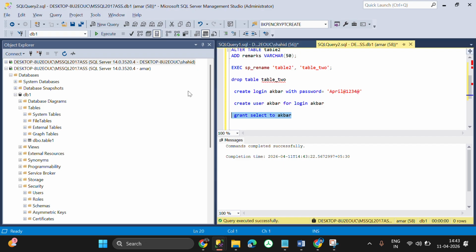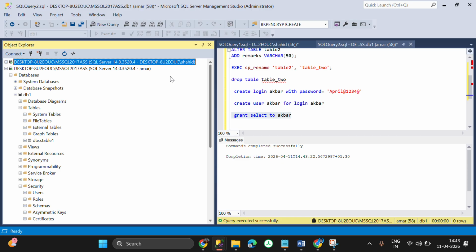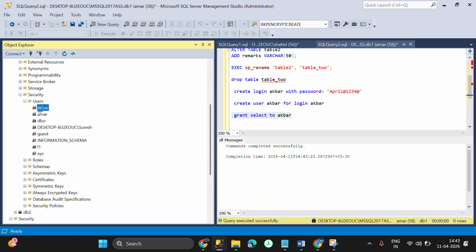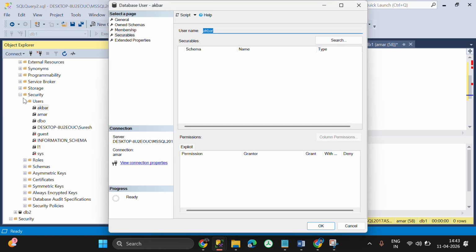Also, if you want it in the graphical interface, you have to expand this database, security, user. If you double click on this Akbar at user level, guys, don't get confused here. I'm going to user level securables. See, I have already granted that select permission.